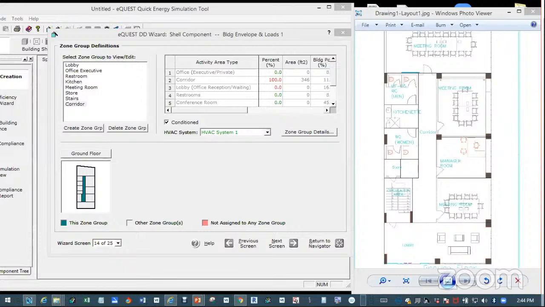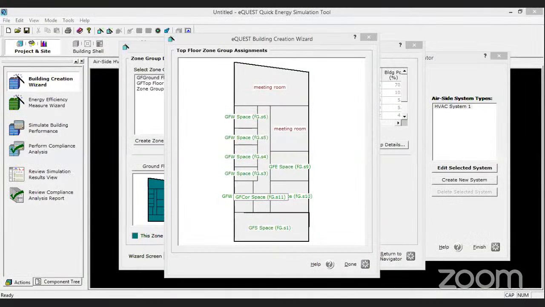Is it possible to see your screen? I'm sharing my screen, sir. Are you able to see my screen, sir?